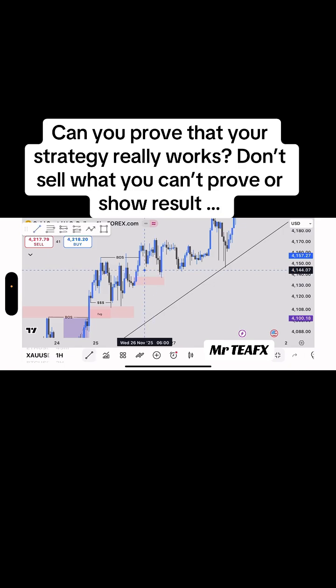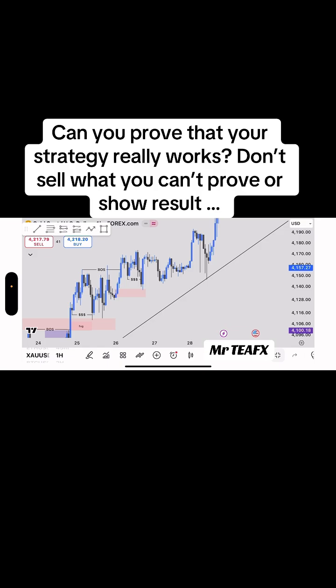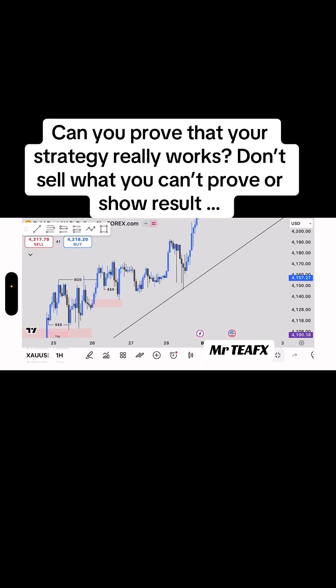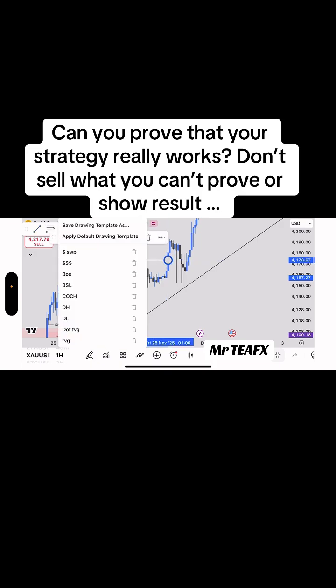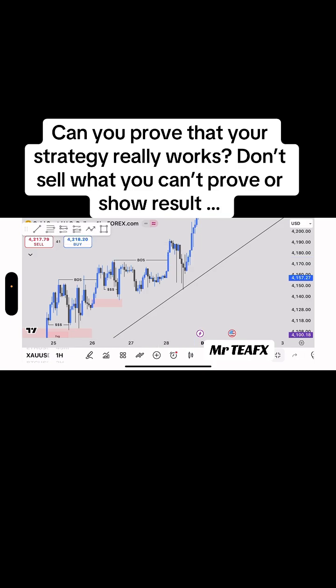Now you can see we have a liquidity sweep present, all right, a sweep of liquidity, and then market bought immediately, okay. And then we had another break of structure, which was the last buy trade that I caught on Friday. Now look at this, we now have the last break of structure, okay.